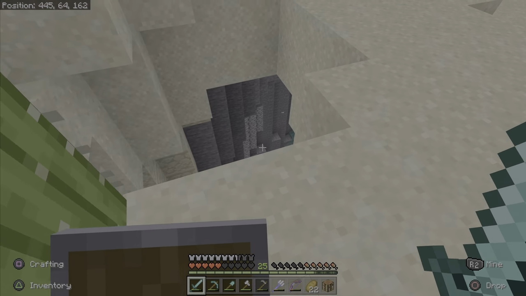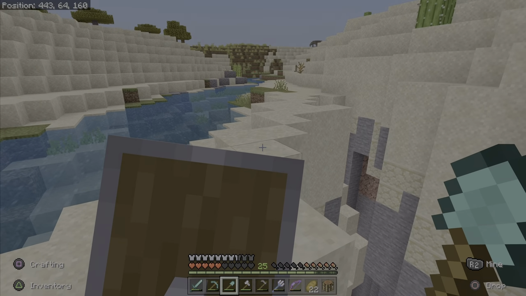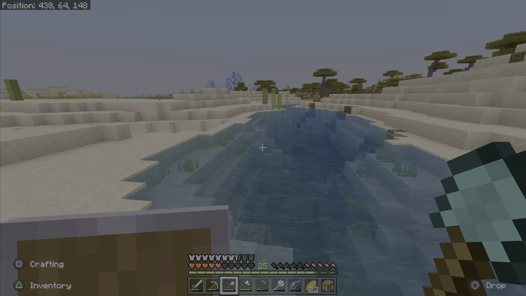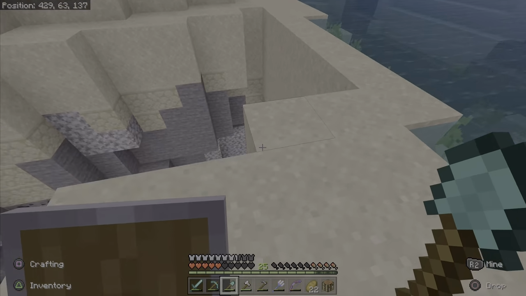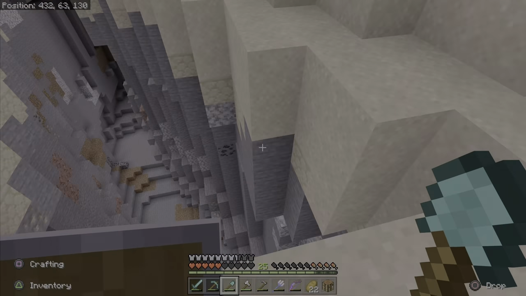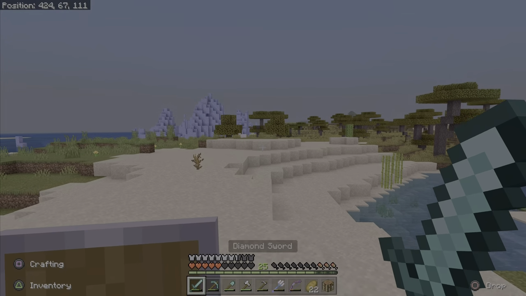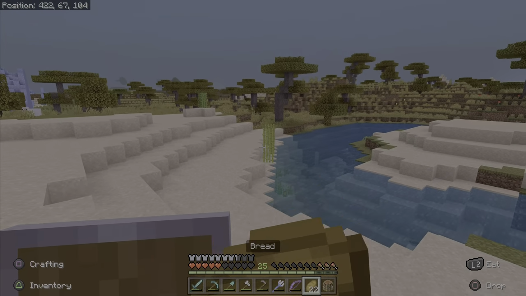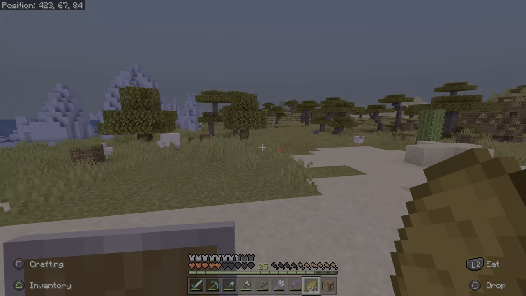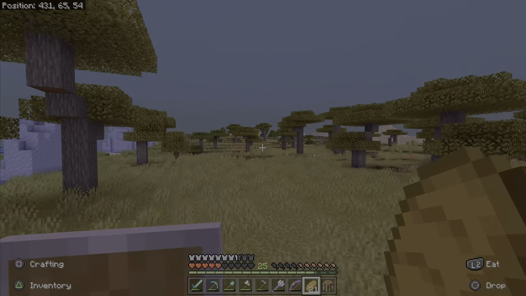Oh, Jesus Christ, that is a big ravine. Oh, wait, oh, yes. Whoa! That is a lot bigger than I thought. So, oh, there's another one. Wow. That is a big ravine. So, just past the icebergs I should be coming up any minute now. I can just see it. Just down there, I can see the nether portal.